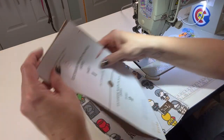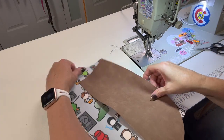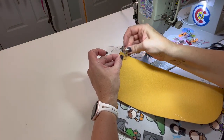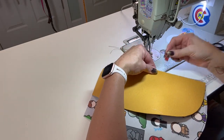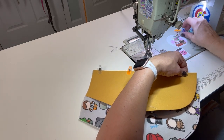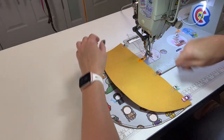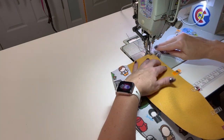Okay, so now take your exterior main panel side and we are going to attach it to this piece. Line it up, right sides together, and sew down the side. And then, instead of doing a heat press, I'm going to take it to my iron to attach the Decovil, because I can't really heat press once my hardware is on, but I can iron. So I will iron my Decovil light piece onto it after this is done being put together.